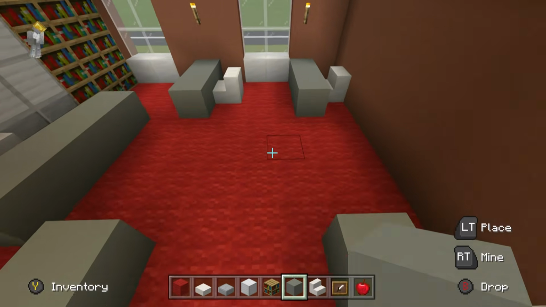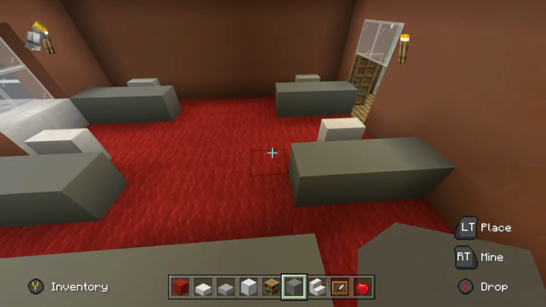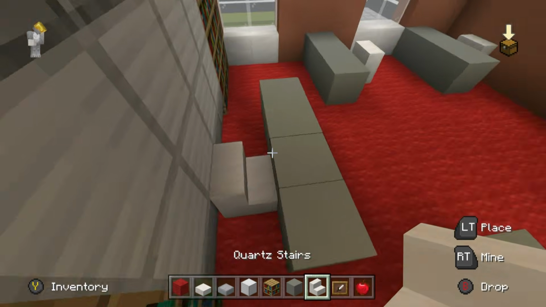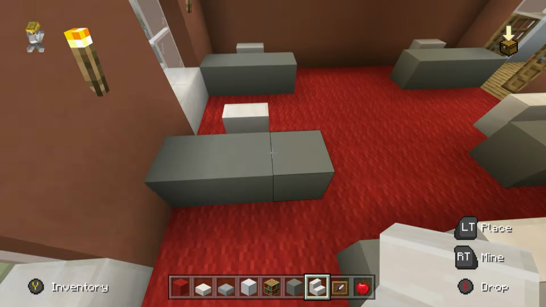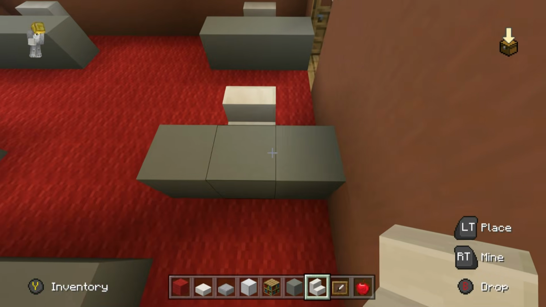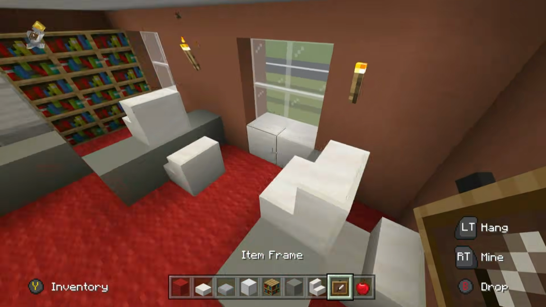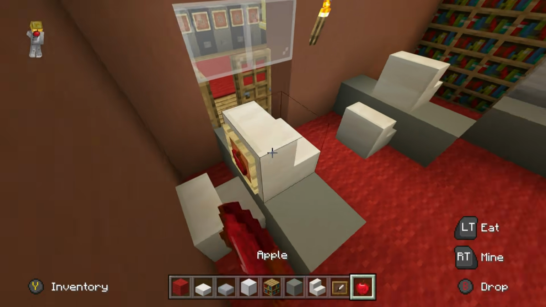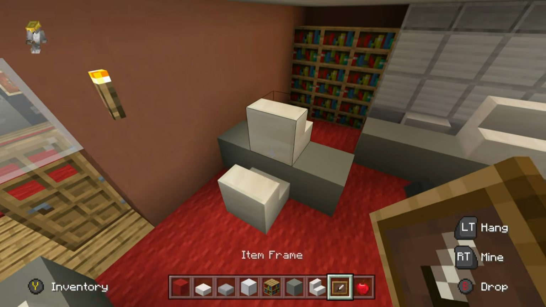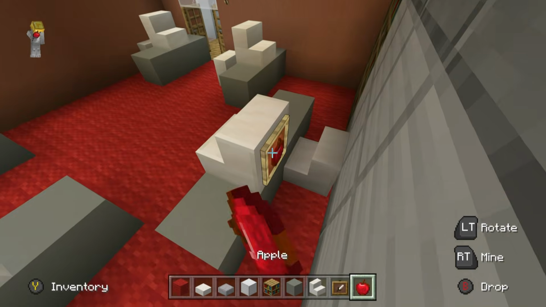That's looking pretty good. And then we'll be able to walk up and in between all of the desks and such. On the desks, they're all going to have the same, even the teacher. It's going to be a quartz stair, kind of in the middle-ish of the desk, like this. It's going to have an item frame, it's going to have an apple. You guys know, it just looks like a Mac. Well, or at least as close-ish as we can kind of get to it anyway.